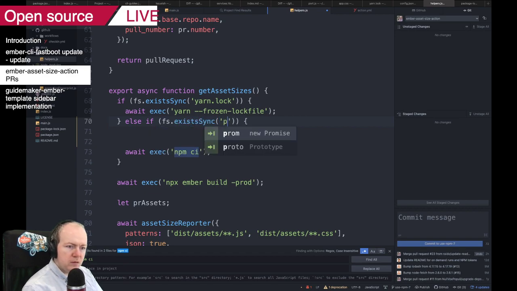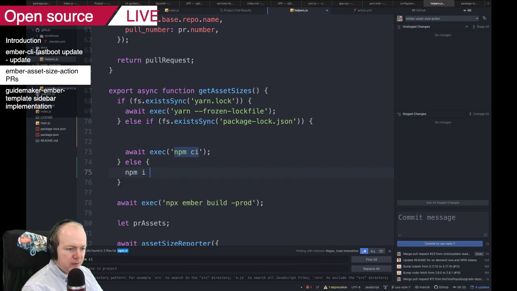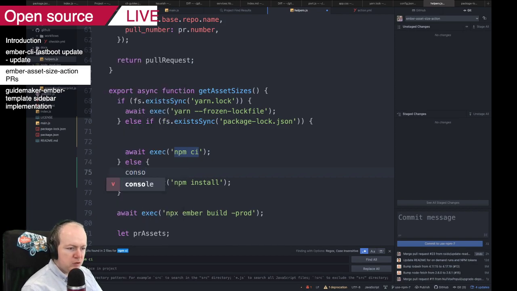Package lock.json. So if we have a package lock, else we're just going to do npm install, which is a better situation. Probably do console.warn no package lock.